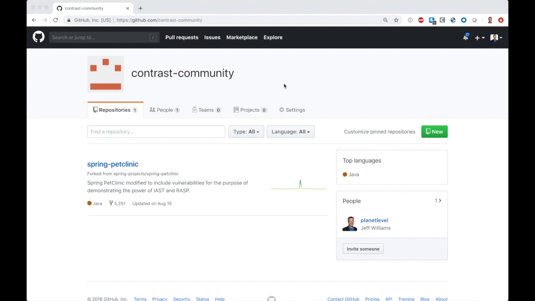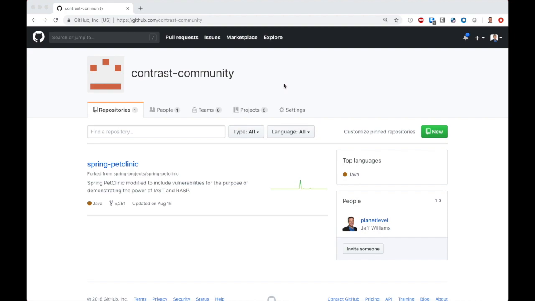Hi. If you're building Java web applications or Java web APIs and you want to do some security testing, wouldn't you rather not run a scanner and wait a week and then get a PDF report full of all false positives? And wouldn't it be great if those vulnerabilities went directly into, say, GitHub issues automatically? Well, we're going to set that up today using something called Contrast Community Edition. It's free and full strength security testing, and I think you're going to like it.